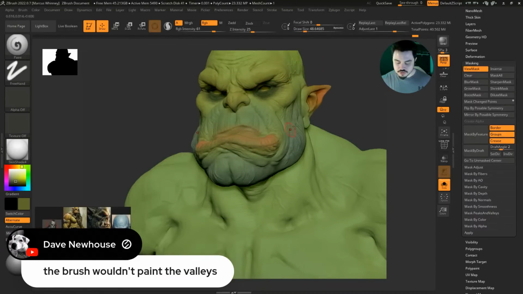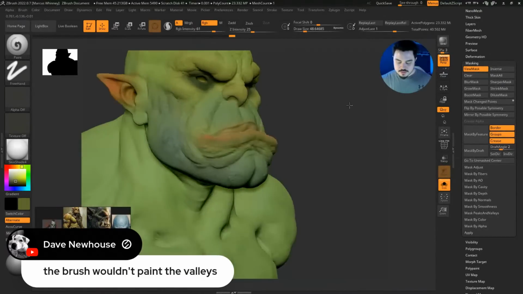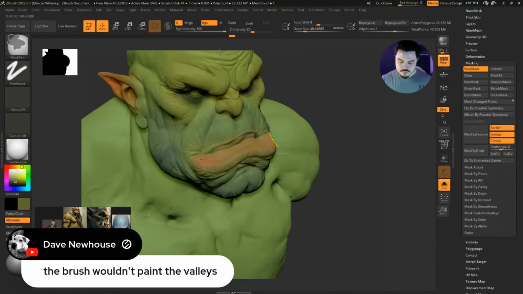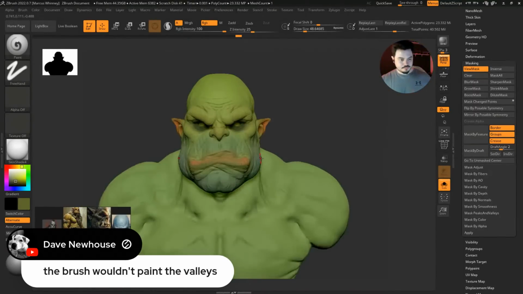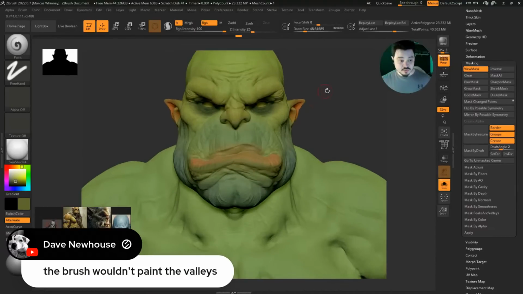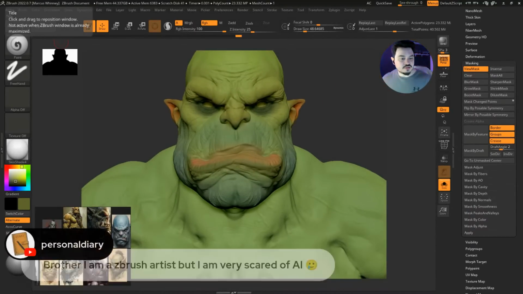So if you can do all your poly painting in the T pose, that would be a lot better for you.